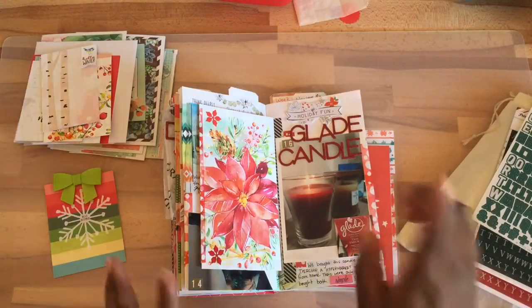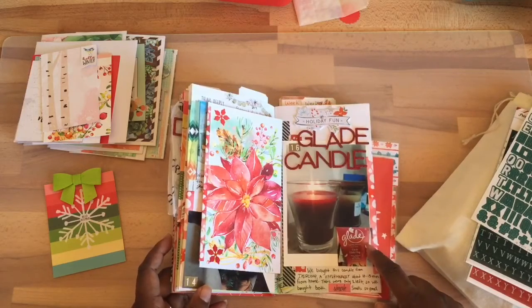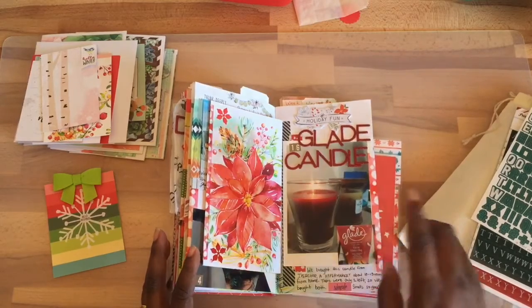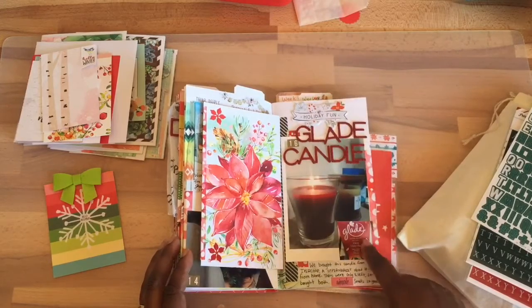But this right here, it's just a picture of this good smelling Glade candle that we bought at a store or a hypermarket. It's called Ypercoop and it smelled really good. So I took a picture. It's a warm winter hug. I don't know if they have this one in the States.